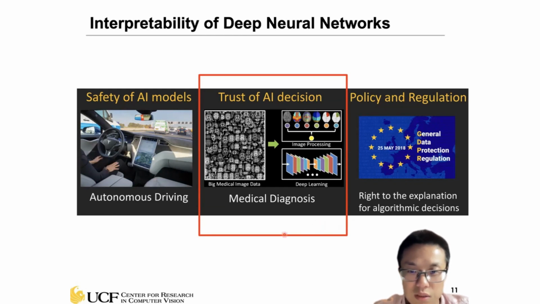Interpretation is very important, right? Because we want to understand how the machine learning model is making the decision, and why it is making this decision. This can help the physicians or doctors to understand if something concurs with the expert knowledge, or maybe there's something the AI may not do a good job on, so the physicians can make the correction. Okay.